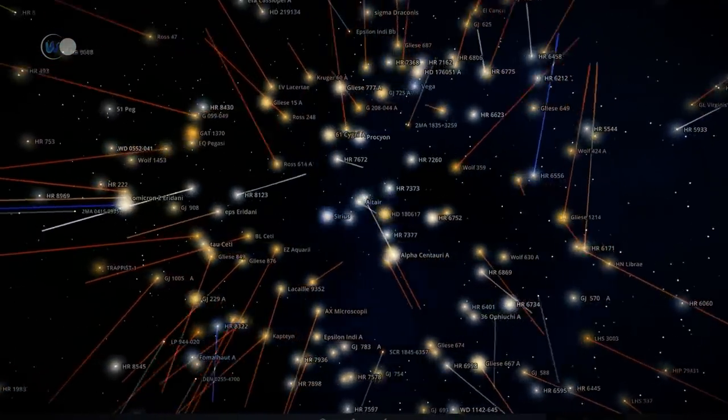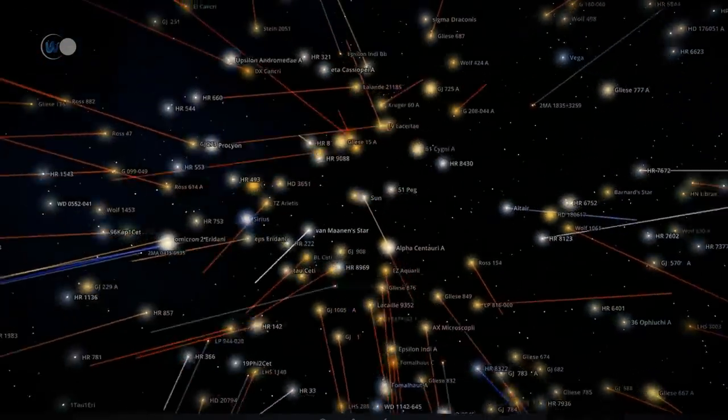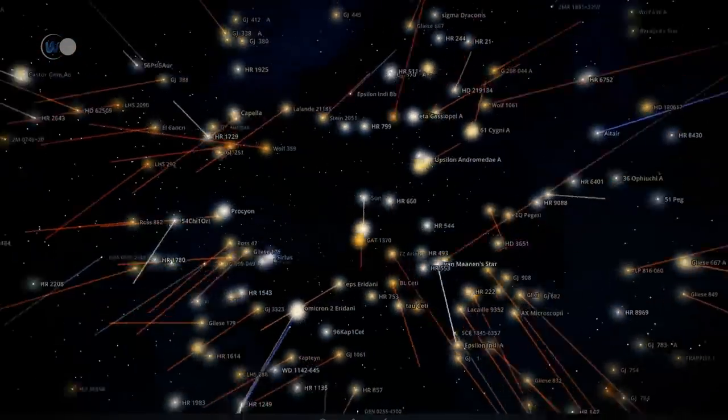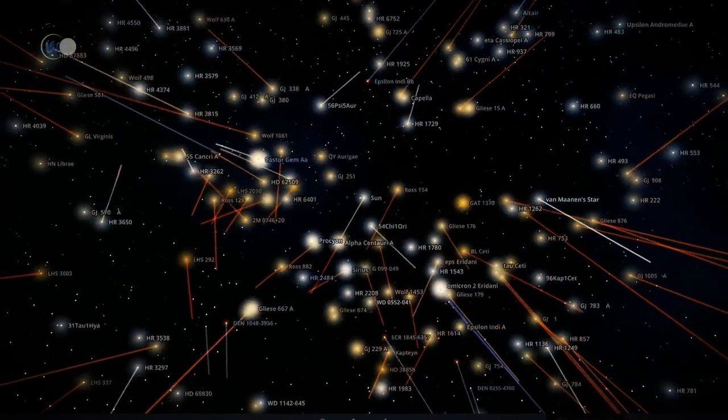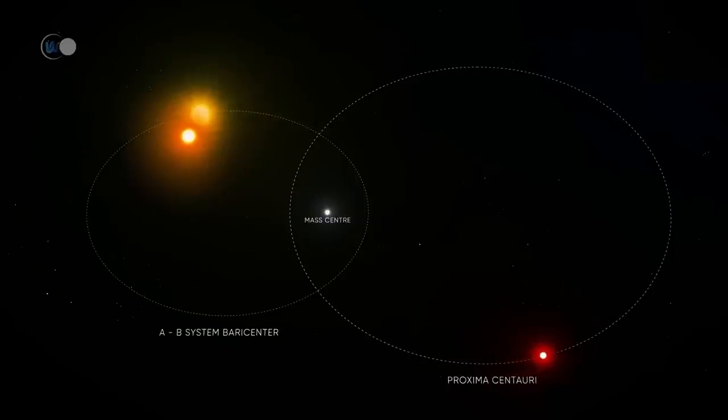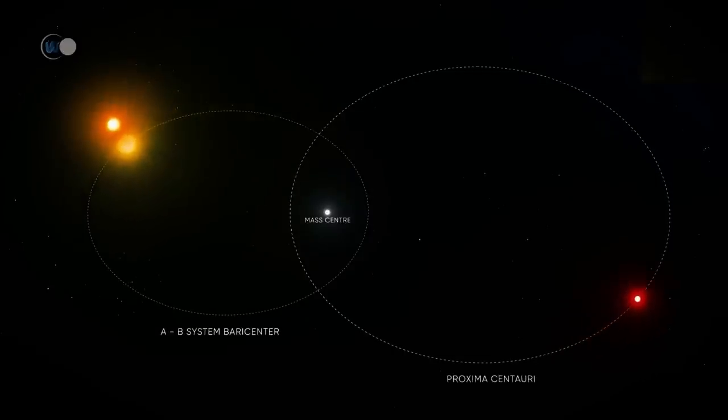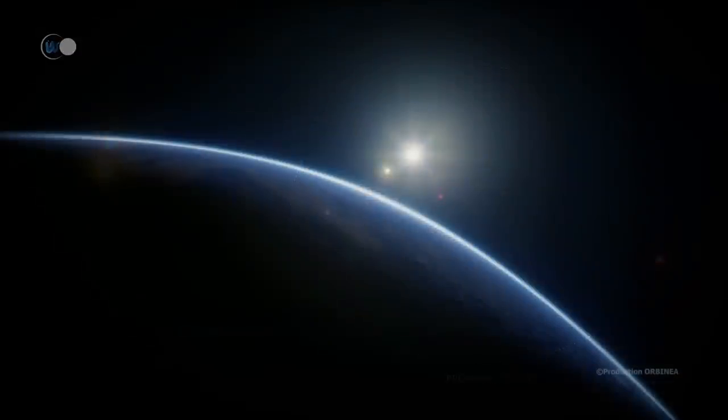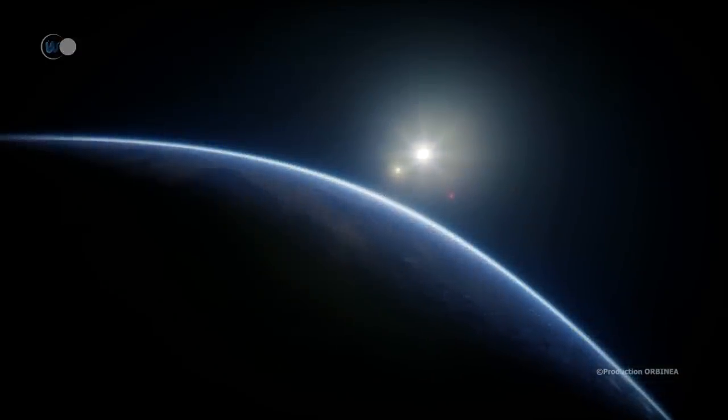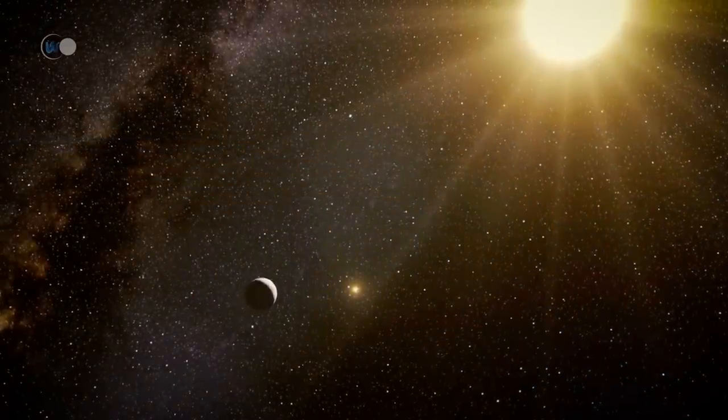If some stars are isolated, evolving without interactions with their distant neighbors, on the other hand, others are linked by gravitational attraction. When a small number of stars thus linked orbit around each other, we speak of a stellar system, each star being a component. It happens that some star systems are falsely named as such. Being composed of a single star, it has a planetary system in its orbit.